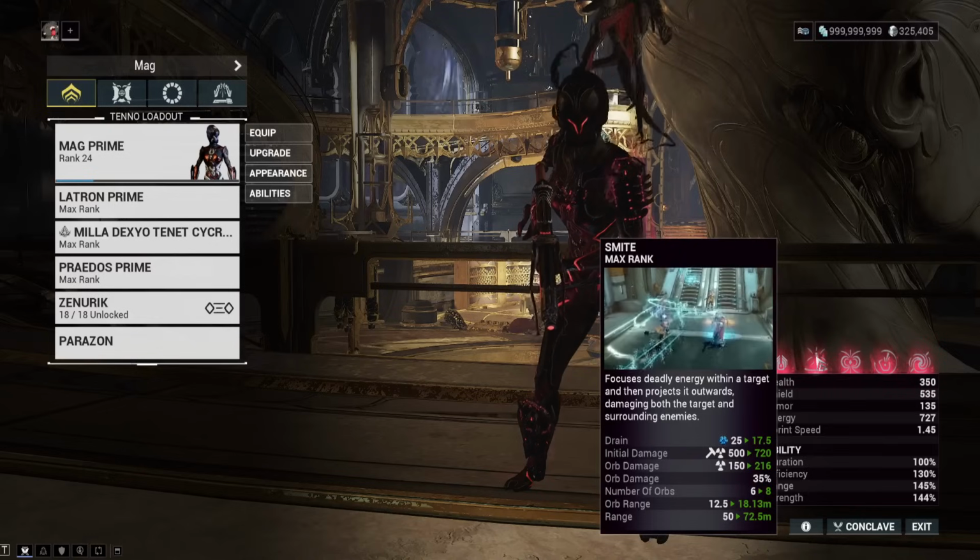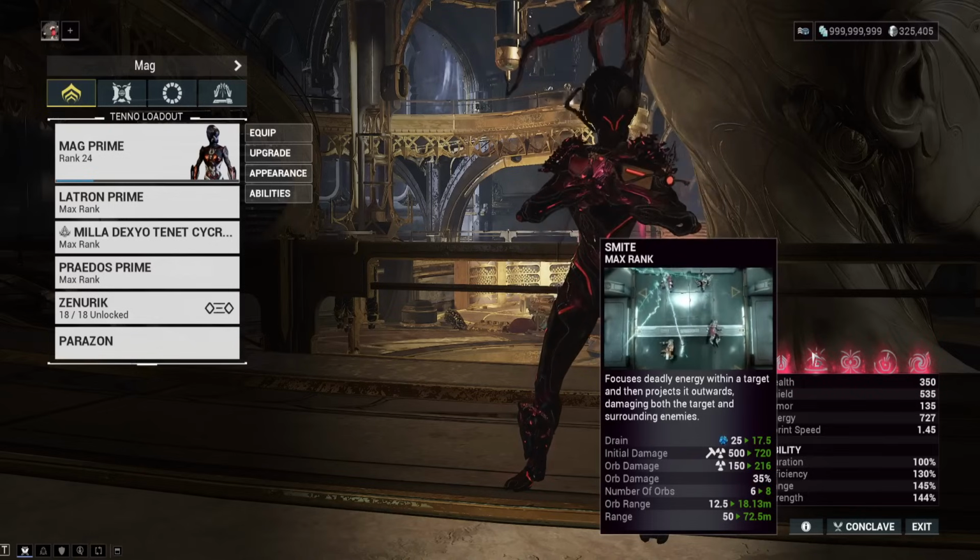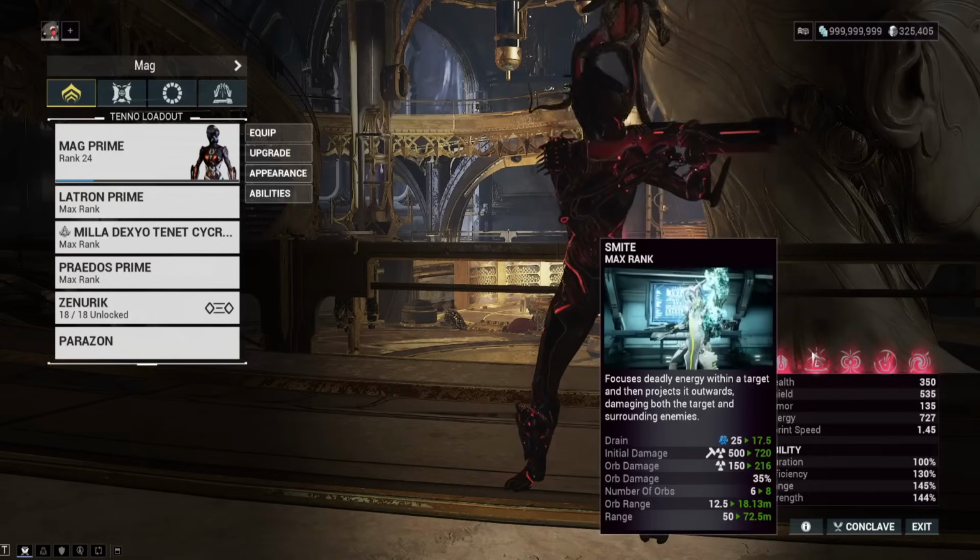So hope you guys found this video fun and helpful. That's how you get that new Simulacrum, where you can spawn enemies at higher level, and I will see you guys in the next video.